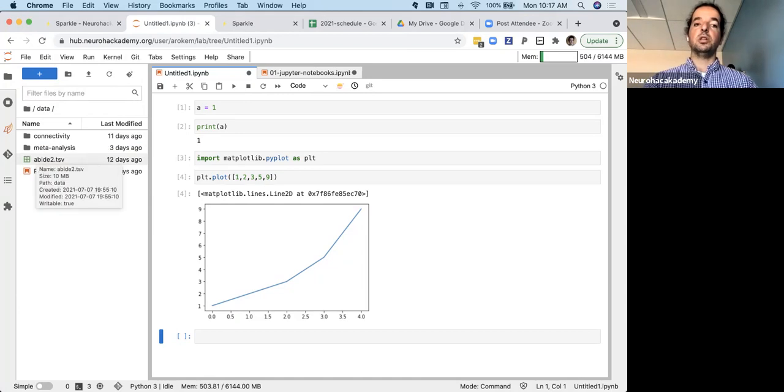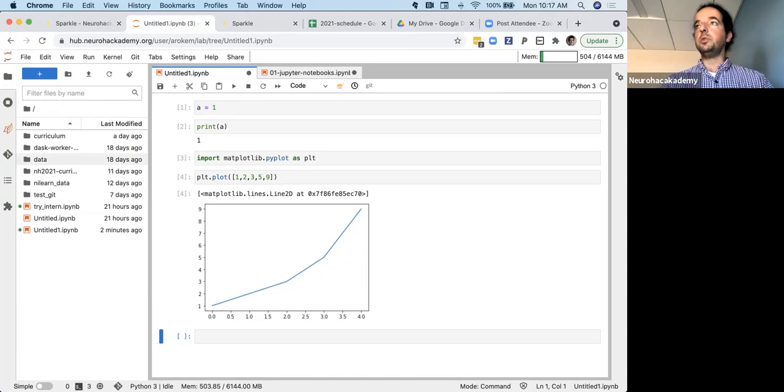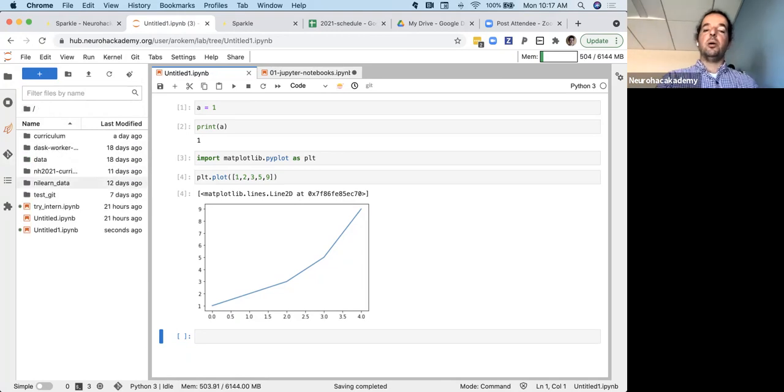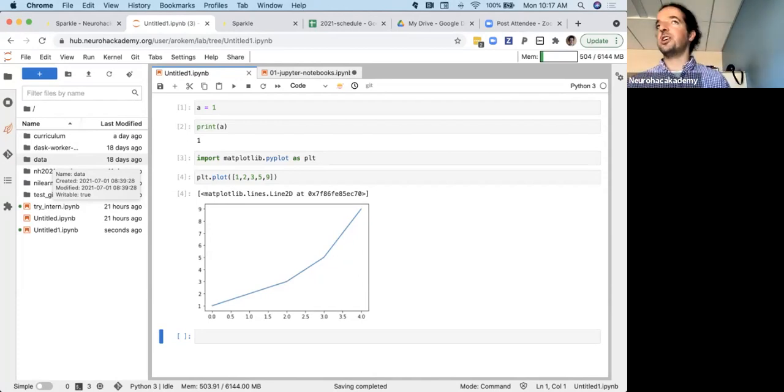Inside of data, there's currently some data that we need for the instruction, but we can put other data in there. And what's nice about that is that you only have read access to this folder as participants, but we, the instructors, have write access there. And once we write something in there, it's shared across the hub to everyone that's on the hub. So if you want a big data set that's available to everyone on your team, for example, we can put it there and you can have that available to other people.